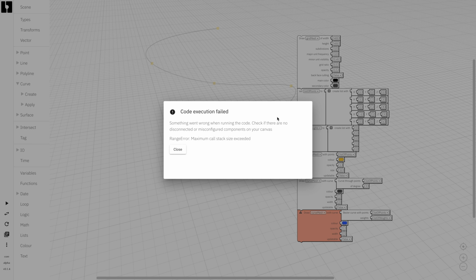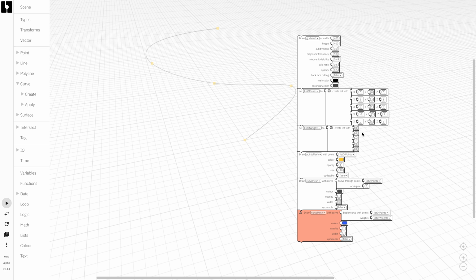So it didn't like that, and probably because the weights are now set on 0. You see the error has been thrown, and it's maximum call stack exceeded. Nurbs kernel threw an error, and we should be careful about those. But now let's just change those to 1 and see if that helps.